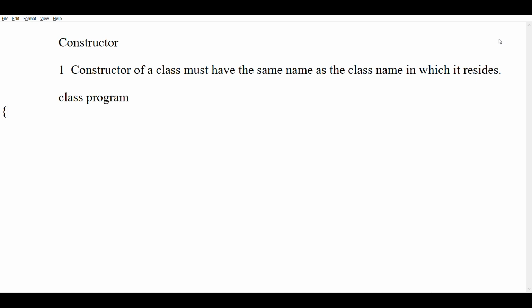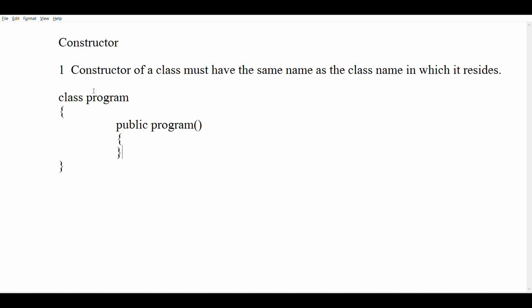And inside that we have to declare a constructor. If you declare a constructor here, the constructor name is public Program, and inside that we have to write the body.